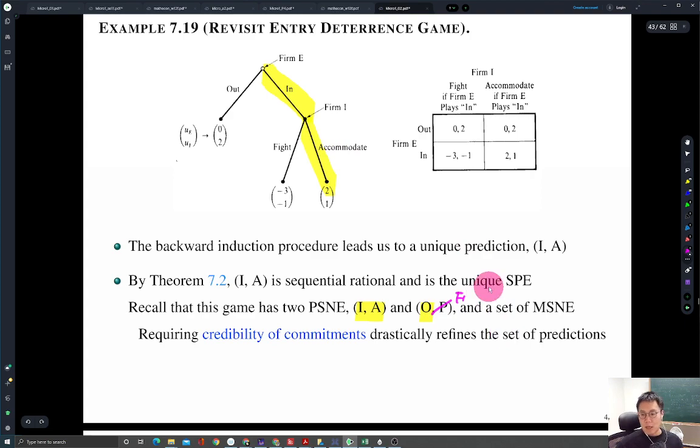All right, so this is a lecture video, but in this video I illustrated the basic idea of how to make a prediction in dynamic games with complete information using backward induction and subgame perfect equilibrium. So in the live lecture on Wednesday, we are going to see several applications of subgame perfect equilibrium.